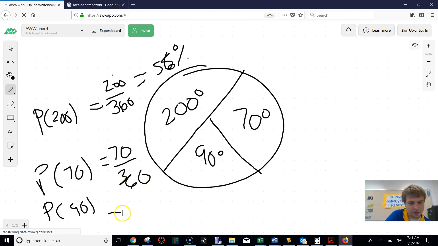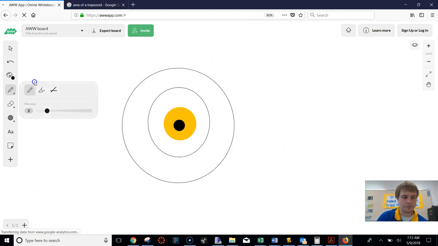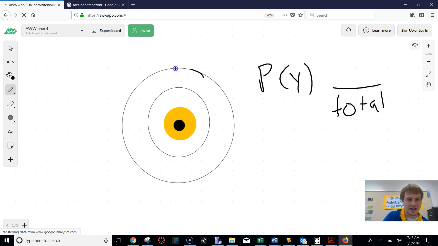So on all the things today, just put your successes over your total and that's how you'd find that out. Let's just look at the last one and think about it because this is, okay, so we have this dartboard. And on this dartboard, you want to find the probability of just the yellow. And so here's my hint for today. You're going to want to find the probability of your total, which your total would be this entire outer circle. Which if you know how to find the area of a circle, you would need this radius and times it by everything. And that's how you'll find your total. And the hard part's not the total.